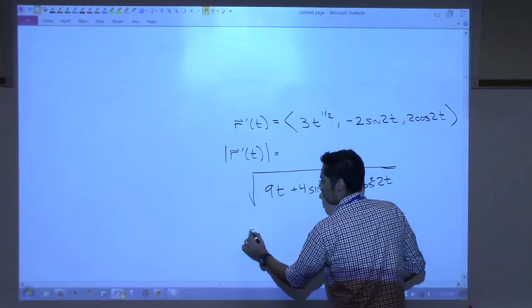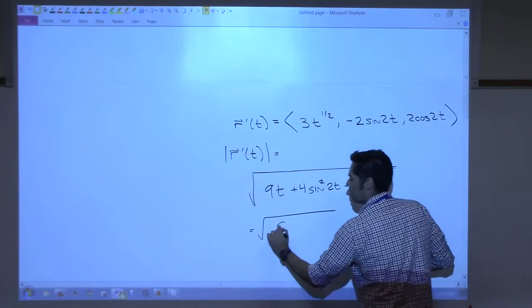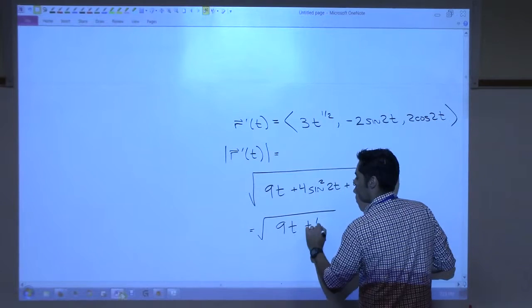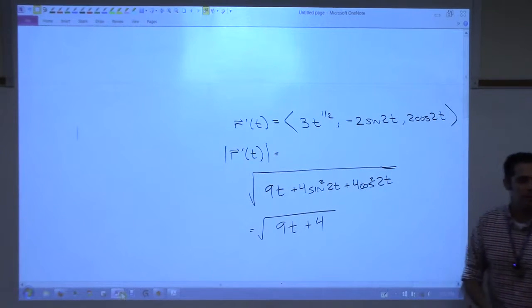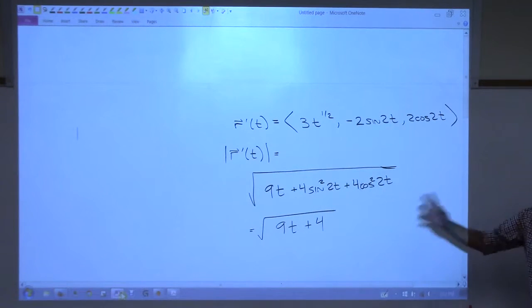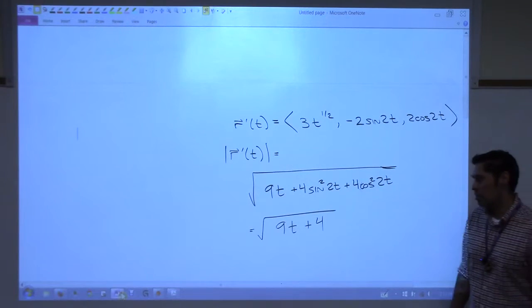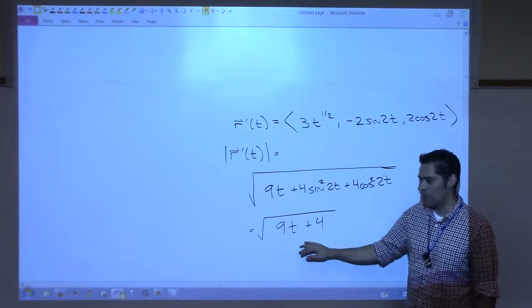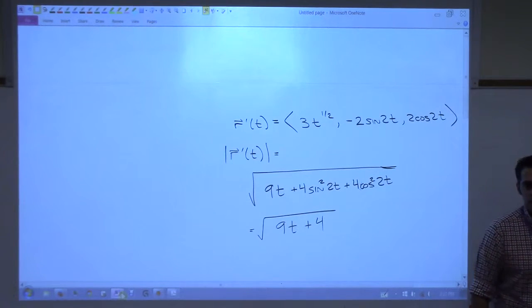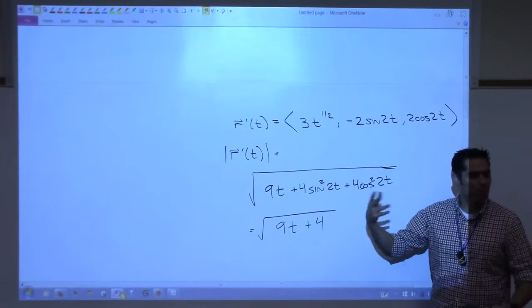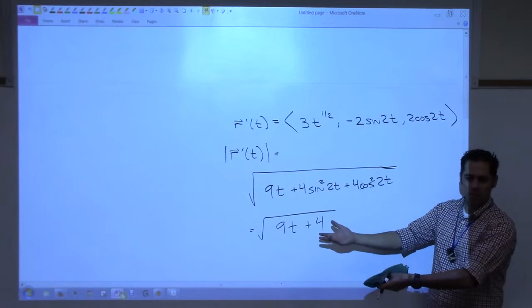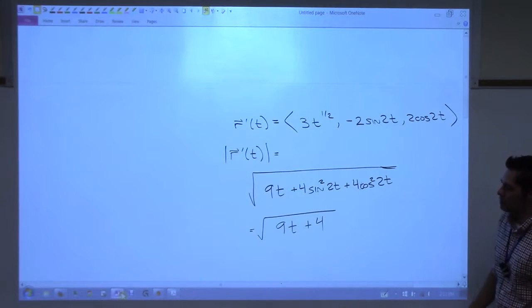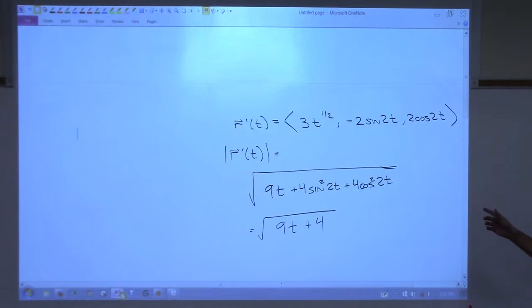So what does this turn into? Square root of 9t plus 4. And that's what you would have to integrate. And that would integrate pretty straightforward. You could do a u substitution if you want, just basic, let 9t plus 4 be u, and then integrate up. But see, it's a little more complicated than what we've been getting. We've been getting constants, haven't we? That one's a little more involved, but definitely not crazy. You think you could take it the rest of the way? Yeah.